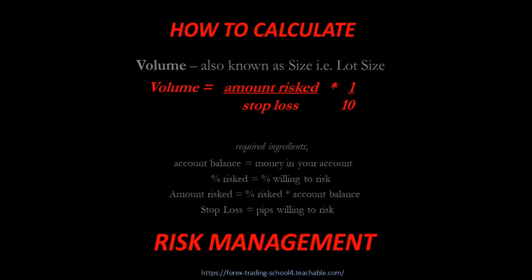And then the stop loss that you are going to be using in this formula is gotten from your analysis. It is your analysis that will tell you when to enter. It is your analysis that will tell you the stop loss in pips to use, and also the take profit in pips to use as well. And then we have 1/10. This 1/10 is a constant in order to get the proper volume. So now the volume formula is the amount that we're risking divided by stop loss multiplied by 1/10, and then you get your volume, also known as transaction size.